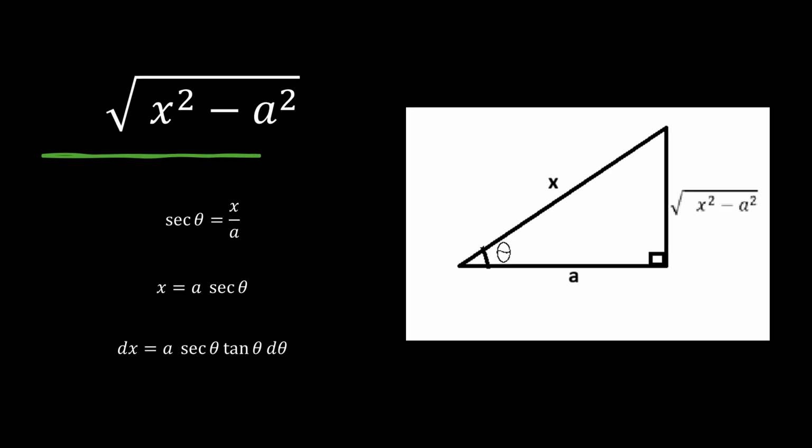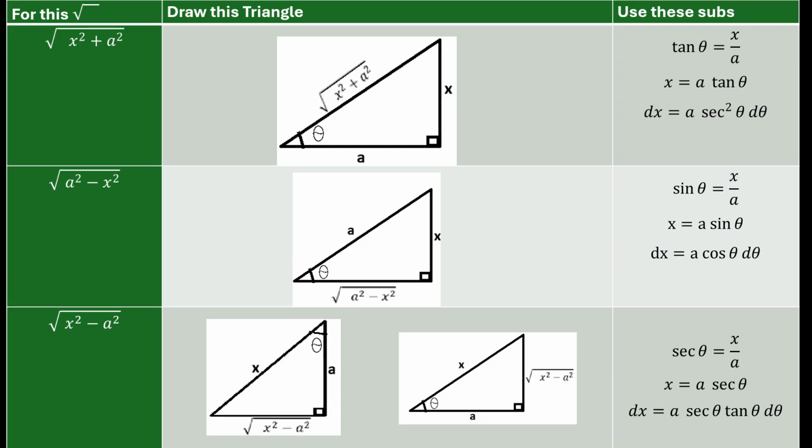And if you want to keep your theta in the same spot, that's fine, but you're going to have to move the radical to the other leg, because you need x over a not to have any radicals in it, and you don't have the option of cosecant if you want to match the back of the book. So that's going to be your hypotenuse over adjacent again, but with no radicals in it here. And while I am absolutely not recommending that you memorize a chart, but instead see all the connections at one time so that you can build it from memory every single time because it just makes sense, here is a chart.